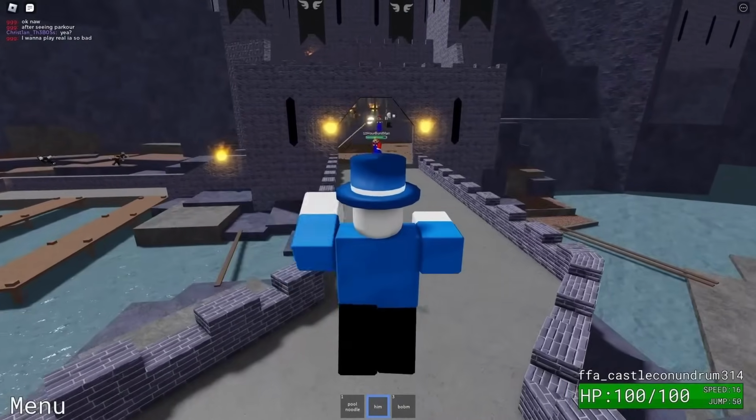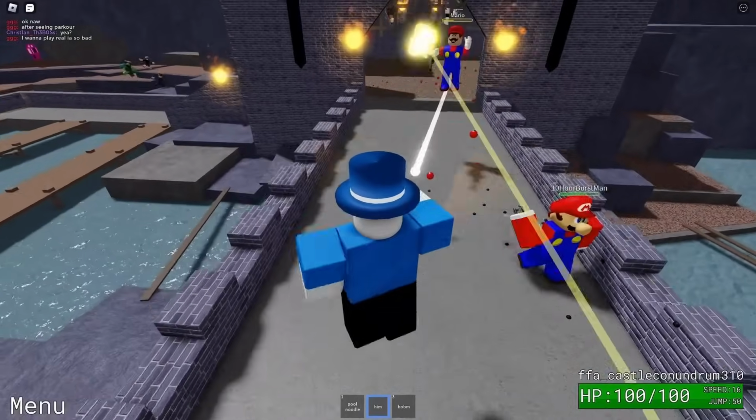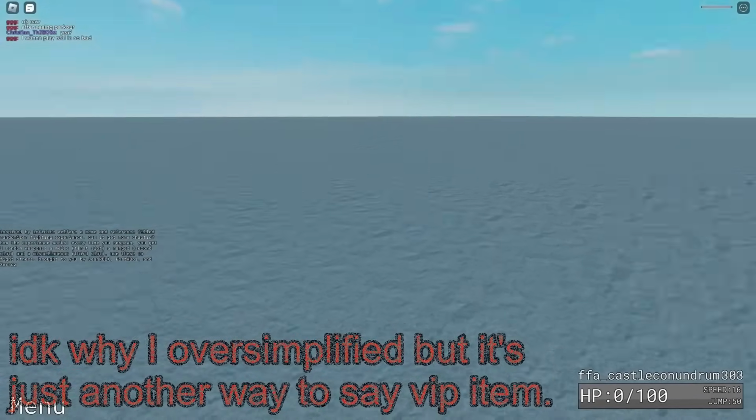And one more thing, I will mention the word vaulted in this video. It means it's something not usable in public servers and only usable in private servers. I know a lot of people get confused by that, but anyways, let's get started.